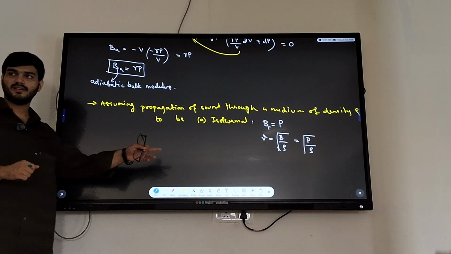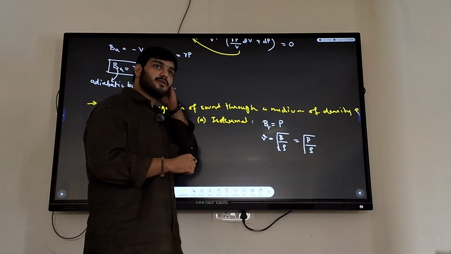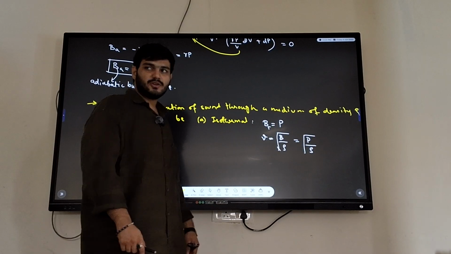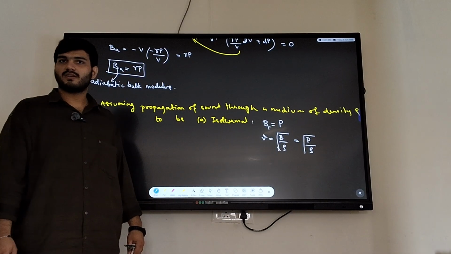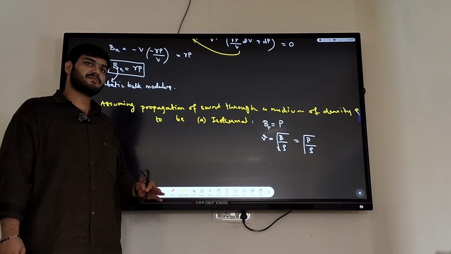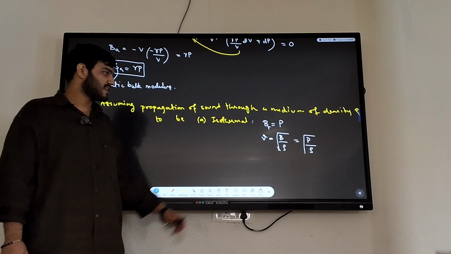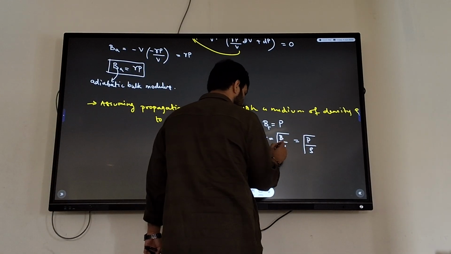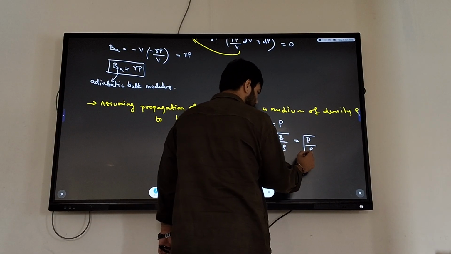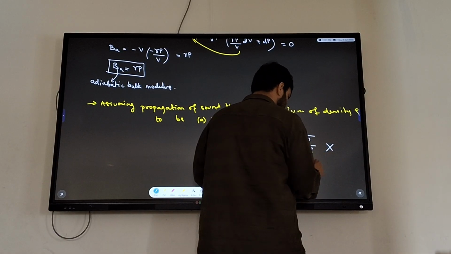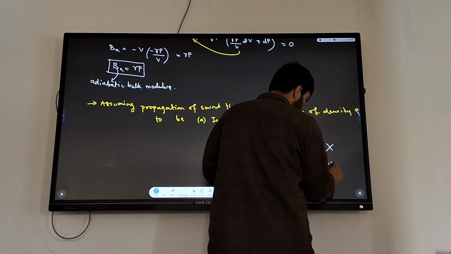Newton found this and estimated the speed of sound, and he got somewhere around 280 meters per second. But do you know what the speed of sound is? It's somewhere around 330, 340. So you are off by 50 or 60. Then is this result correct? No, so that's incorrect obviously. So can the process be isothermal then? No, even this is incorrect. This is Newton's result. Then what is it?